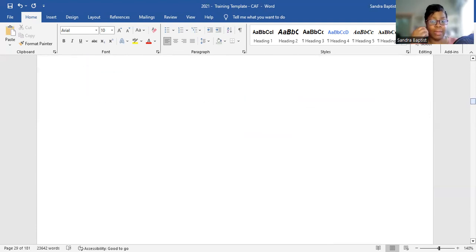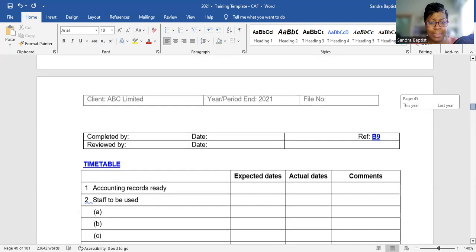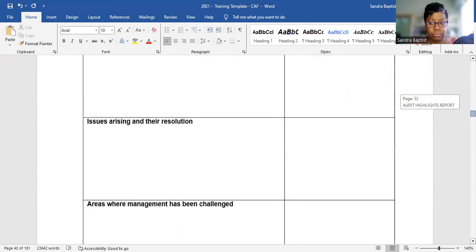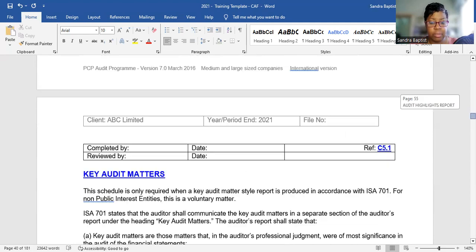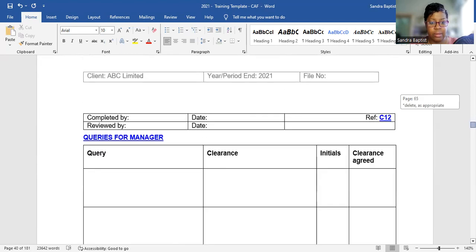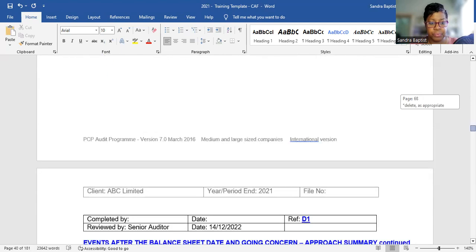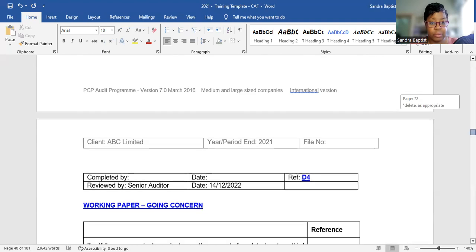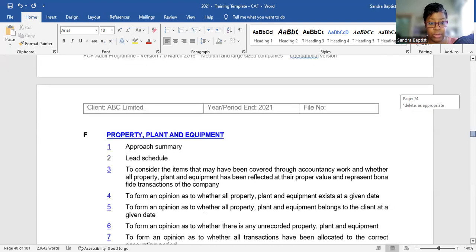And this is why I harp on my clients that we need at least 6 weeks. It doesn't matter how small your business is. The planning alone takes a while before we even get into looking at the actual trial balance to build the statements. You have key audit matters, and there's a lot of it. All of this is planning. We haven't even started. We talk about going concern.